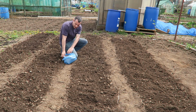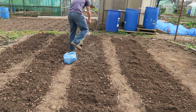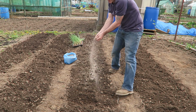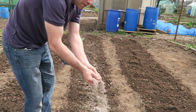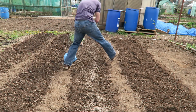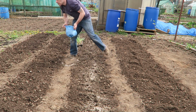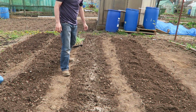So what we're going to do is just give this a good feed, and we'll work that in as we go. The whole row. Last one. There we go, guys. So that row has now had its feed. We'll work that in now with a little fork.